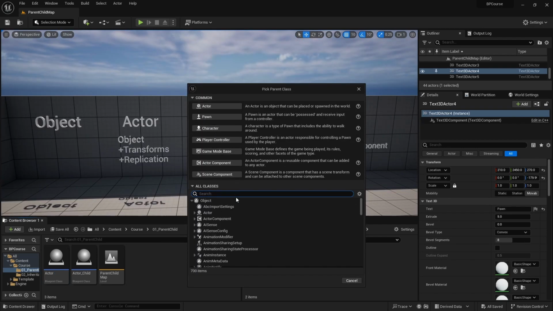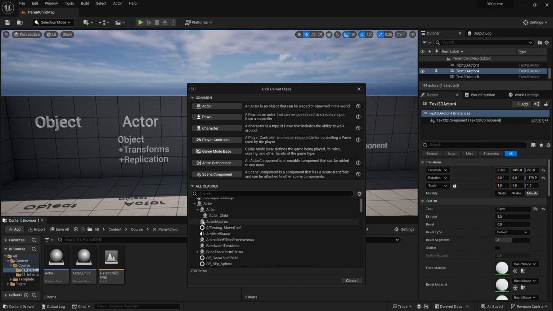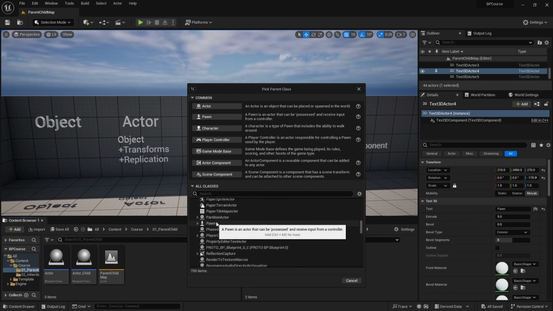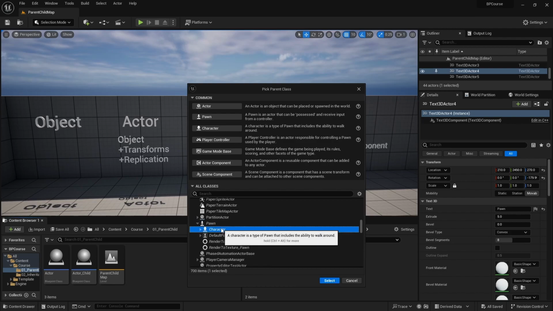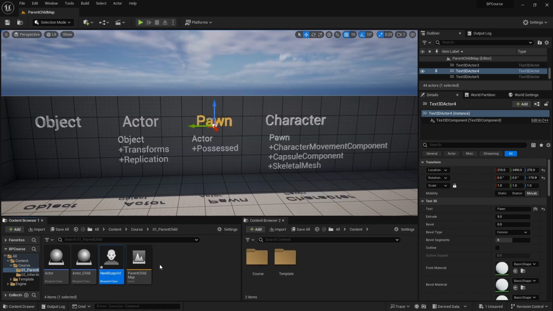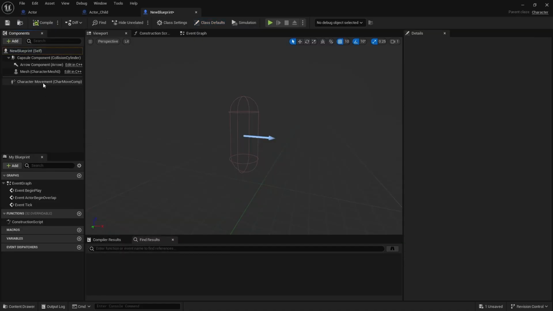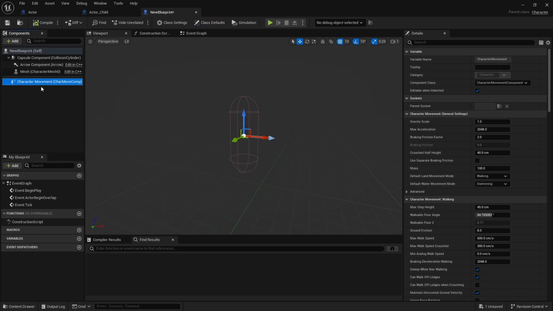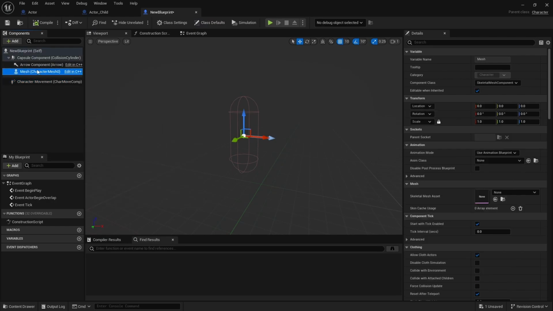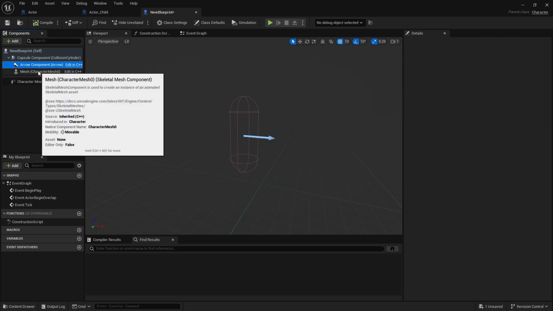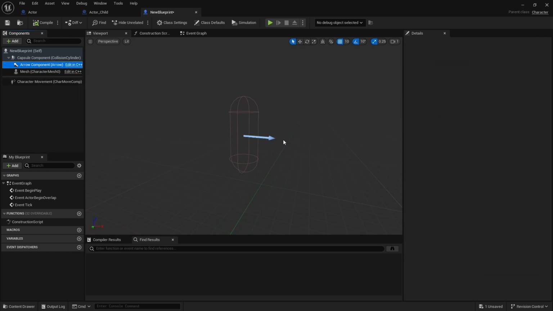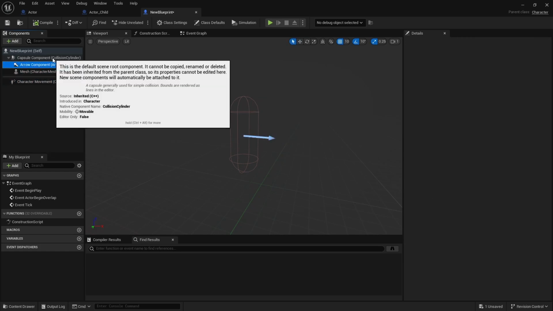So if I go to blueprint class, click on the actor, scroll a little bit, and try to find our pawn. We need to go here so we can see the pawn. And if you hover over a lot of the blueprint classes, you get a description, so you can possess it and it can receive input. And you have the character, and if I select it, we can see the general idea that I explained. The pawn doesn't have this, we only have this on the character. We have the mesh, and also the arrow. I didn't mention it because it's not important, it's just a visual representation for forward, but it's not necessary.